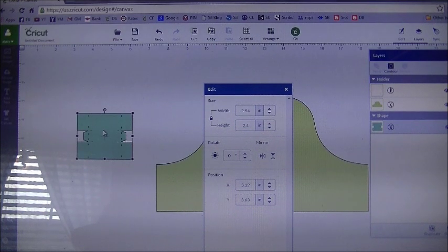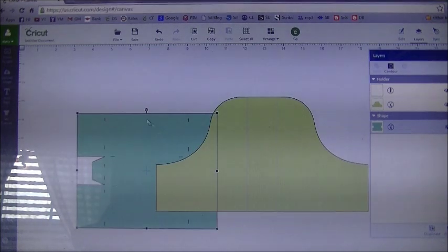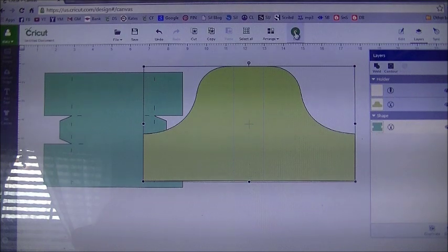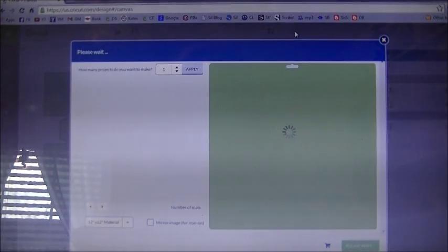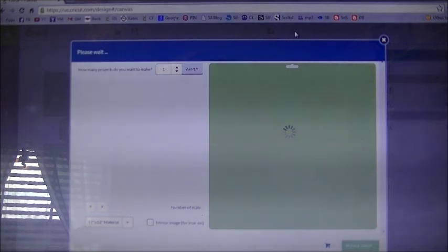And do the same thing with this little guy right here. Have him selected, have that lock be locked, change the height to be 6, and hit enter on the keyboard, and we are good to go. So there's the box, and there's the piece that's going to go around the box. All right, let's go ahead and hit go so we can see how it looks on our mat. It should ask us for 2 mats, and I'm using 8.5x11 cardstock. I'm just using Walmart Georgia Pacific. I think that's fine for this project. Just a card holder.